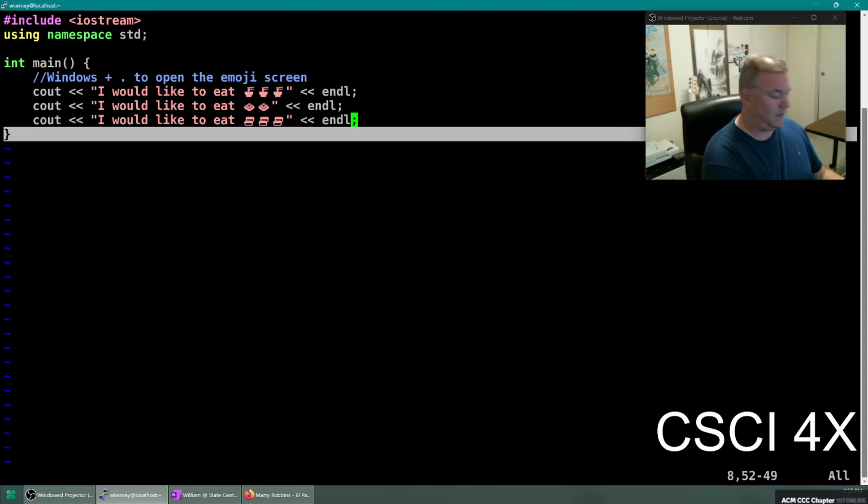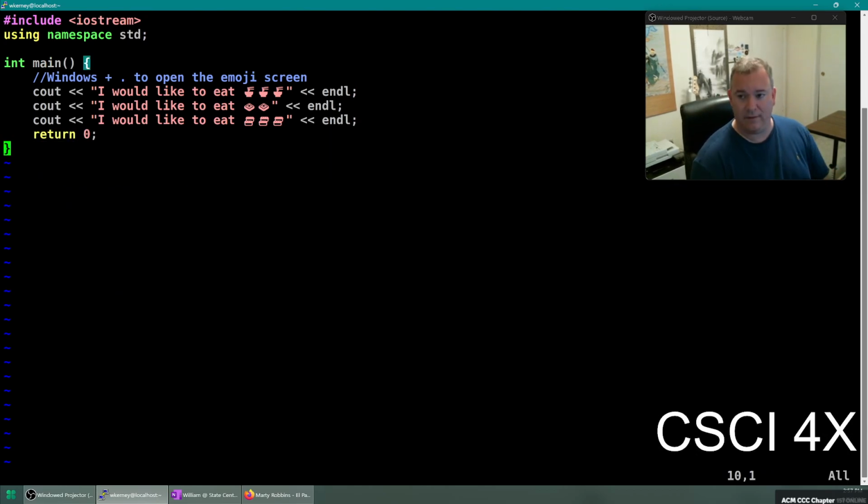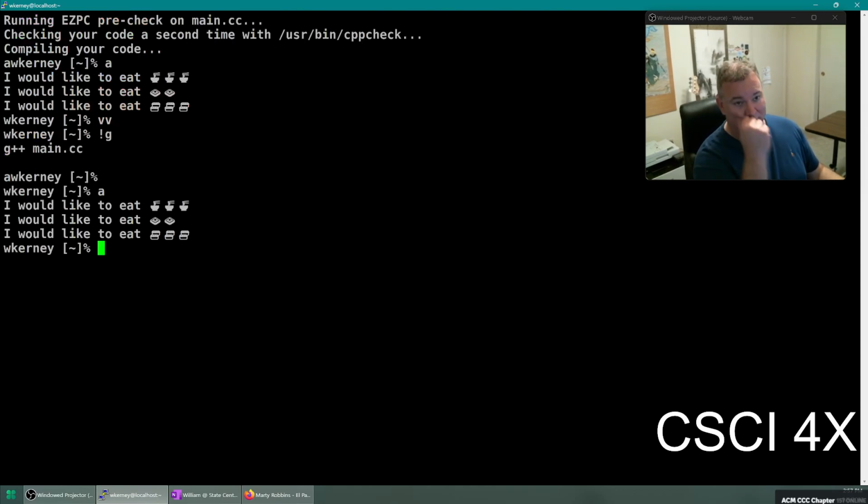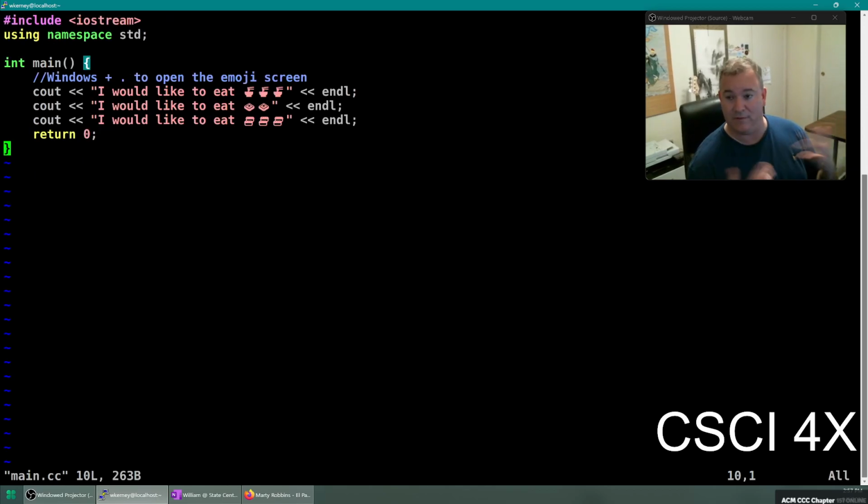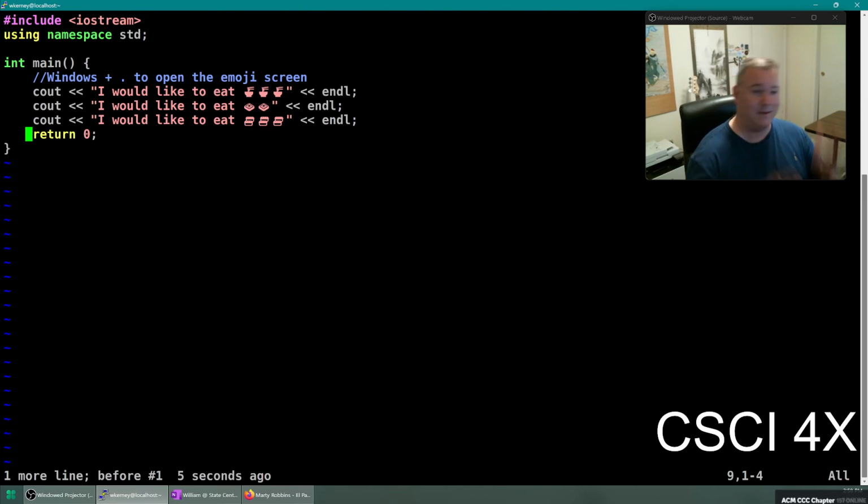So some people write return 0 at the end here. That's fine. It does the exact same thing as before. You'll see there's absolutely no difference in the program. And in fact, there is no difference in the compiled program. It's exactly the same. That's why I don't write the return 0, because technically, according to the standard, you don't need it. A lot of, Zybooks, I think, doesn't know that. So if you see the Zybooks code, they generally are going to have the return 0 there. I don't write code that is non-functional, so I usually leave it out. But if it makes you happy, put it in. It makes no difference. More power to you.